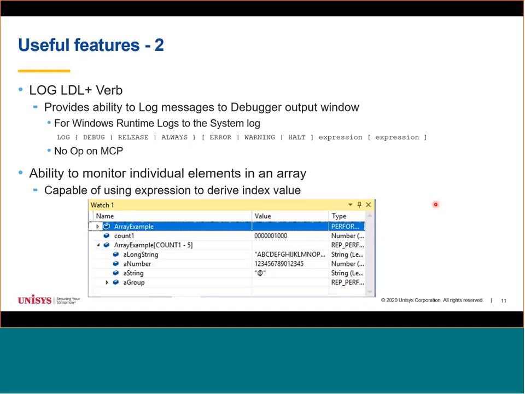The way you use arrays in AB Suite is you put the indices inside square brackets. As you can see here, I've said that the index I want to use is count1, which is a variable, minus 5. In this case, count1 is currently set to 1,000, so I'm essentially looking for element 995. And that's what it's now displaying.